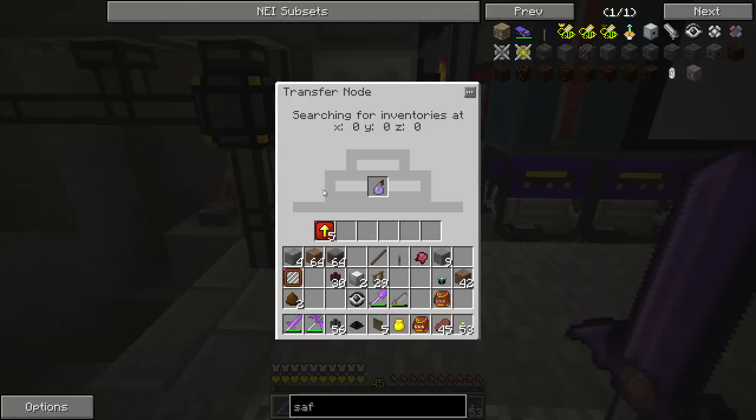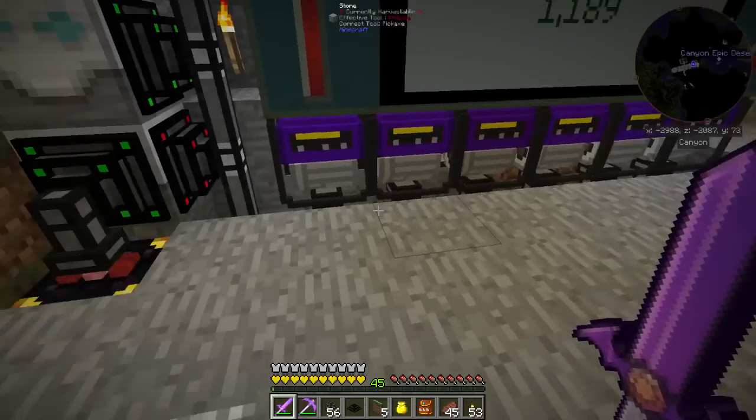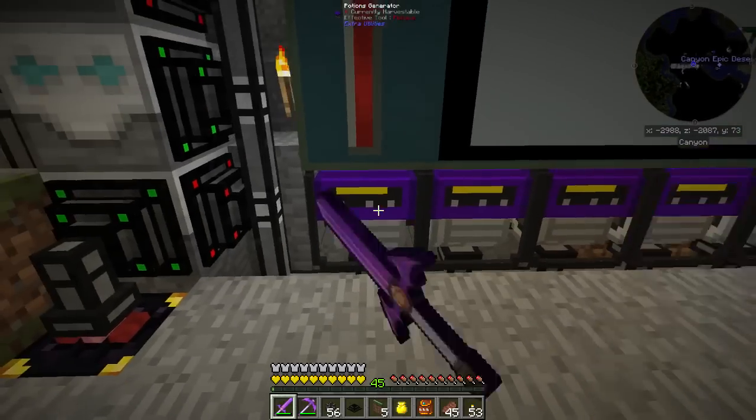Where the speed upgrades go. Bam. But now this is filling up. And as soon as I remove this, our generators will start to receive these potions.